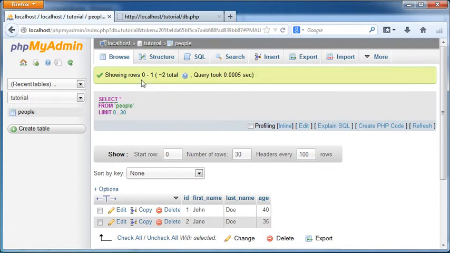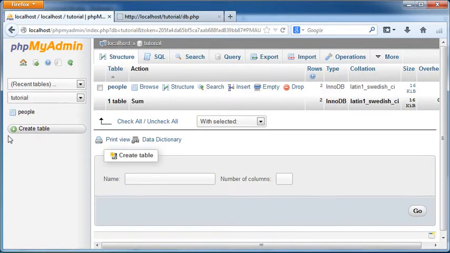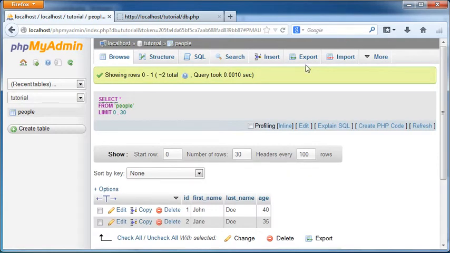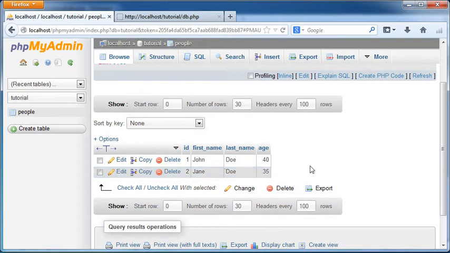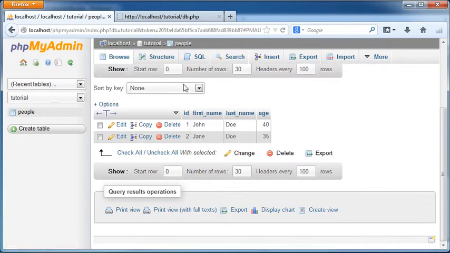Now, I have already navigated to our database here, but if you have difficulty finding that, you can see here on my localhost server I clicked our database name, then our table name, people, here on the left side. I have already inserted two names here just to show you how the data is displayed in our PHPMyAdmin area. Now we'll create the PHP code to retrieve the data from our database and display it in the browser in a user-friendly way, or in the way that we would like them to be displayed.